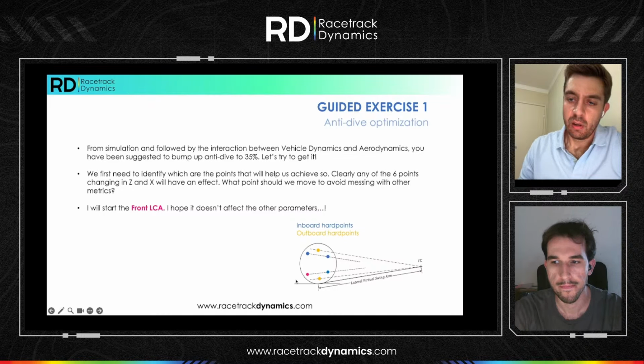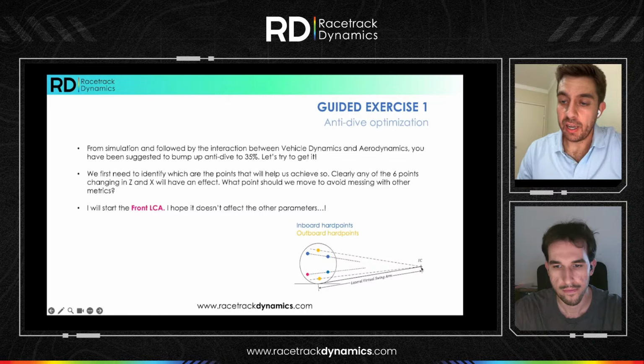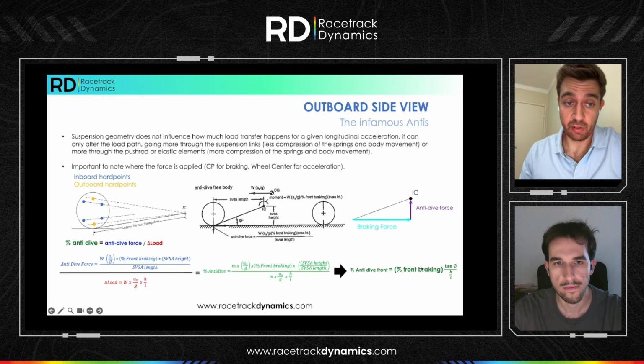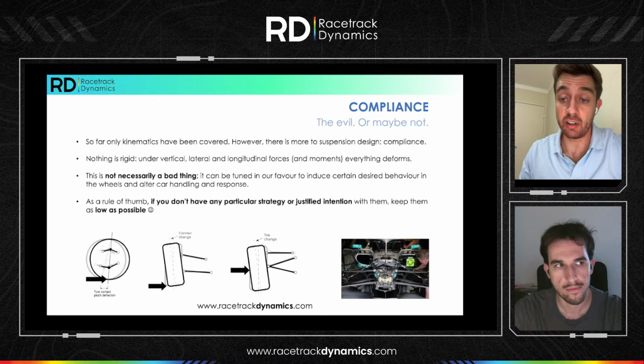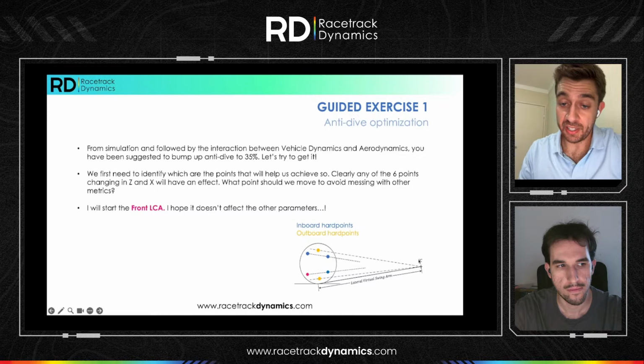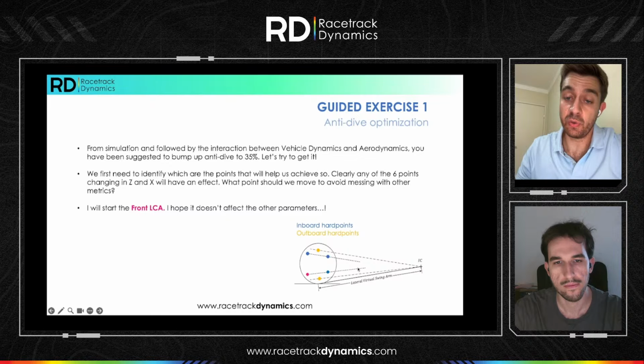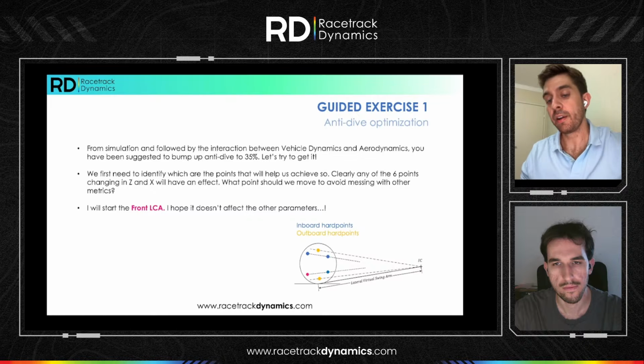All right. So I know I needed to increase my anti-dive. We knew that our anti-dive is going to be dictated by where this side view instant center is in space. So my mission is now to raise this instant center a little bit. How can I raise it? If I lower this point down, do you agree with me that the angle of this line is going to be more tilted up, and then my instant center is going to be higher up, and then my anti-dive force is going to be higher, and my anti-dive percentage is going to be also higher. So this is what I'm trying to do.